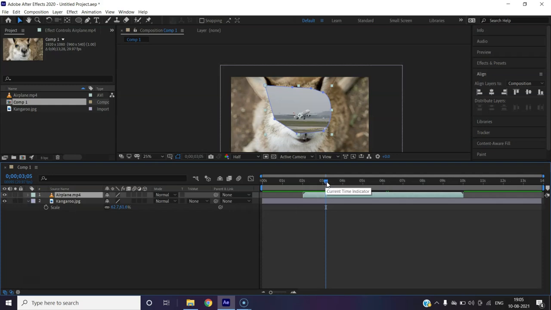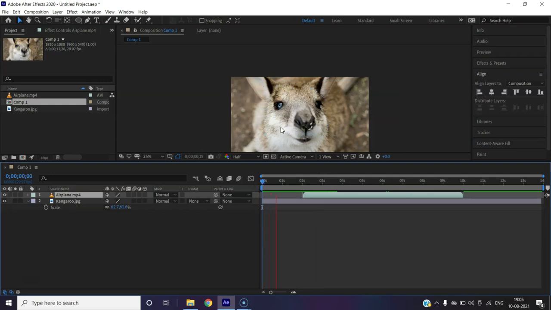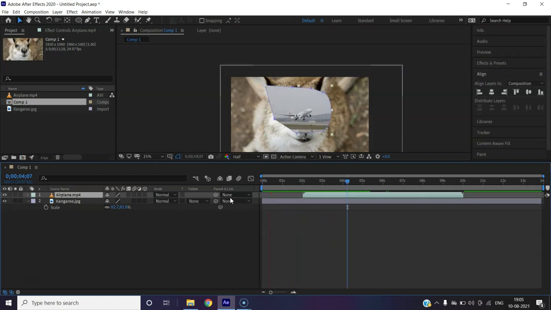So you can see the kangaroo image for now, and boop, it pops out. That's how you can pop things out. This is not a smooth proper animation, but this is how we can start our animation or our clip from a particular time.